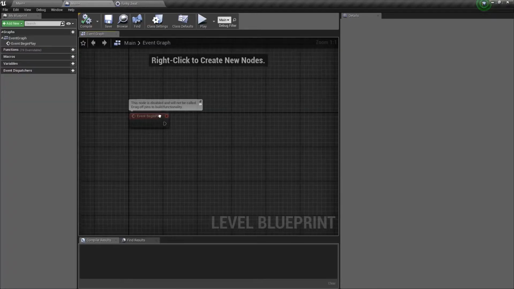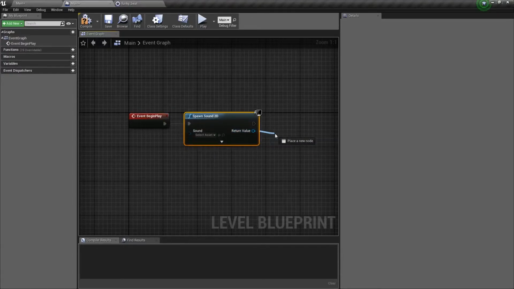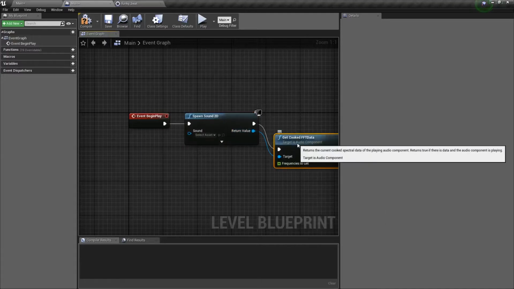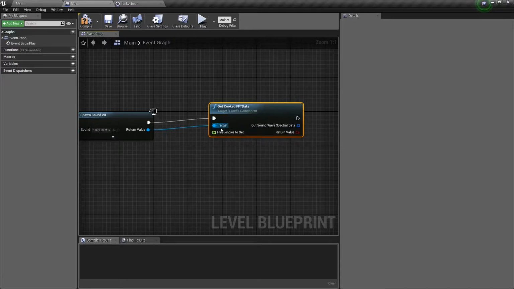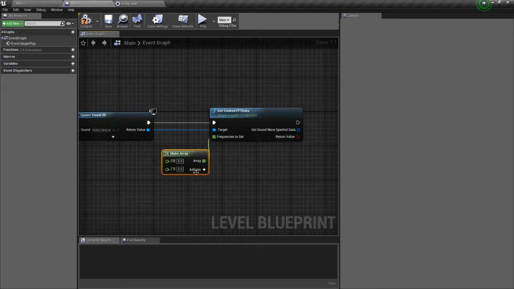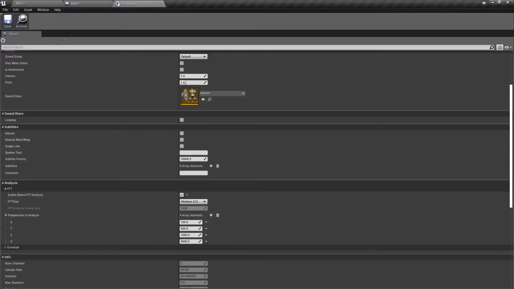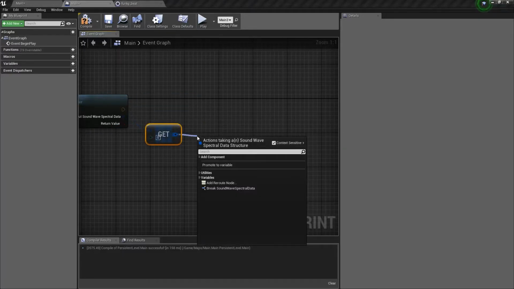And when we actually get in the game, we'll see how this works. So on begin play, we're going to go ahead and play a sound. Actually, we'll spawn the sound. That way we can have access to this. Type FFT. Get the cook to FFT data, and for our sound asset we select the beat. Let's go ahead and make an array, and we're going to use 4 frequencies. We had 100 hertz, 500 hertz, 1000 hertz, and 5000 hertz. I think that was actually it, right? Yeah, 1000, 5000. Okay, we're going to go ahead and we'll just get 0, and we'll break this.